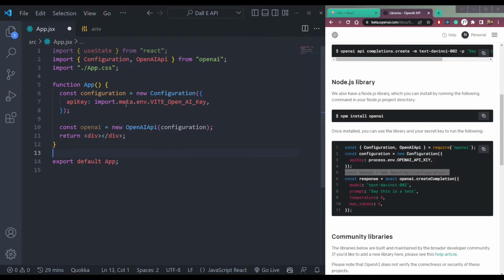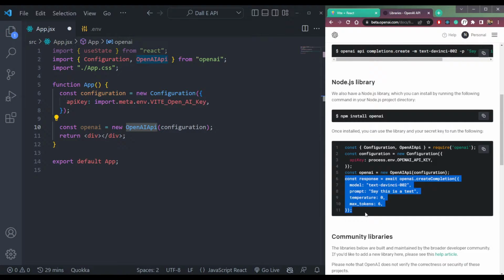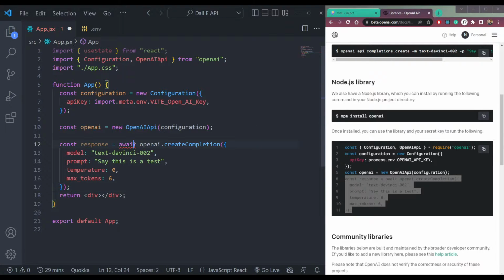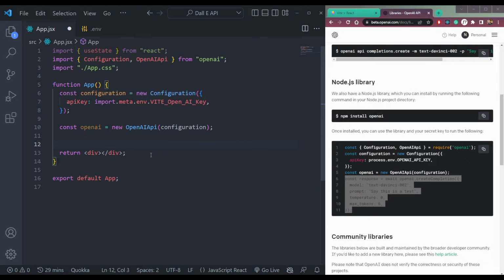Basically, we're initializing our OpenAI API. It's hard to pronounce. OpenAI API. Fine. Now we have this response. So let's add this response here. So for this to work, we need to create an async function.